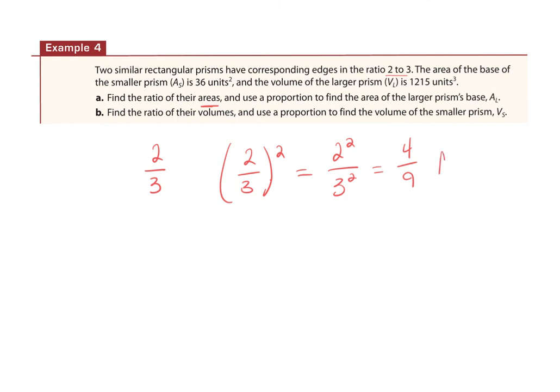So this would be the ratio of the area. If they wanted the ratio of the volume, you would say 2 cubed over 3 cubed. So I would say 27 over, oh no, not 27 over 8. I was doing my bottom. 8 over 27. And that would be my volume. And so that's what happens with your ratios for prisms when you have a third dimension. Second dimension just squares it, third dimension cubes it. But you have to know this guy first to do any of those.